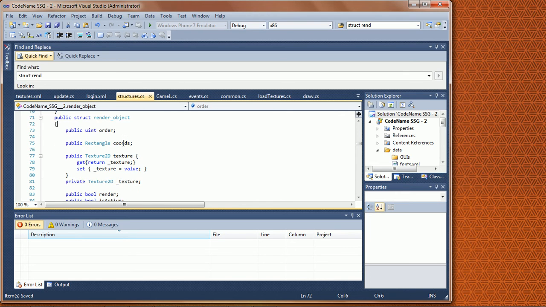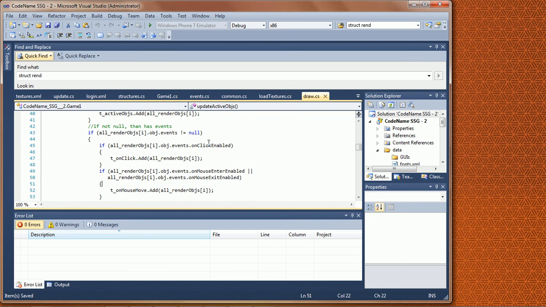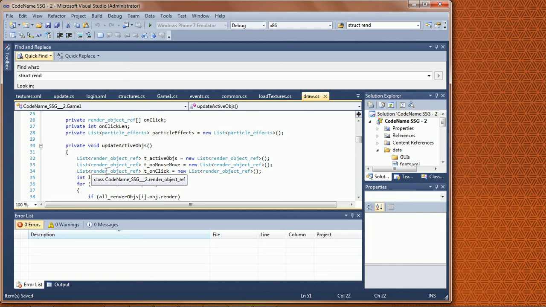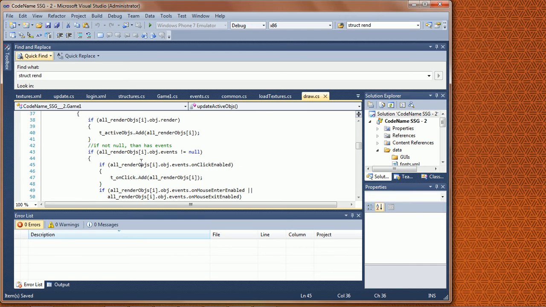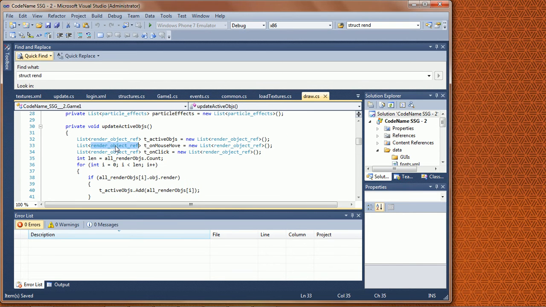So the solution, I'll go up to the draw feature here, was to just make a copy of the reference object. As stupid as that sounds, it makes a lot of sense.